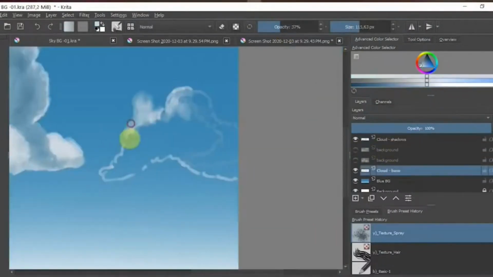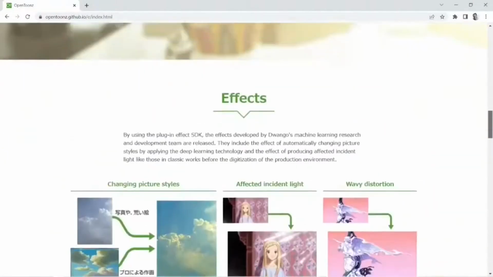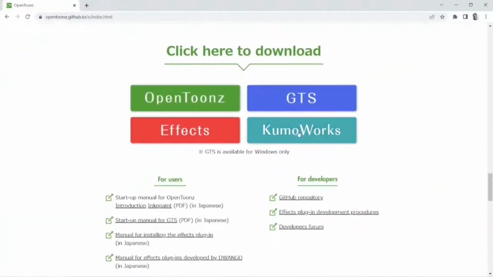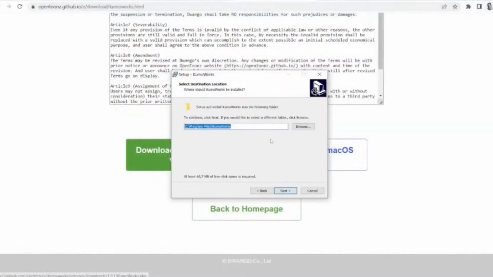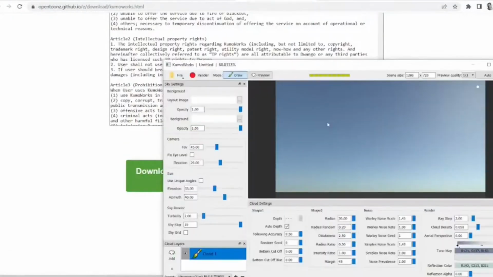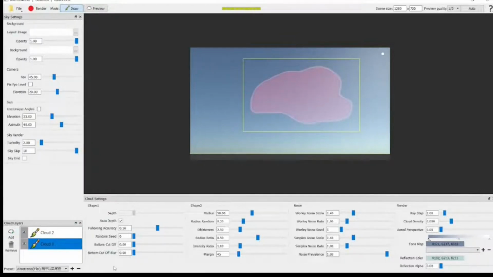So to find it, go to the GitHub website where you can download OpenToonz. Scroll down and Works is at the bottom. You scroll down to the download it, and it's a very basic install. Open it up and there is your working screen. It's very simple. Bottom left of the toolbox, you can add your cloud. Just click on the tool there and you can go and draw in your cloud. It will close the drawing and then press enter, and it will take a few seconds and it will render a cloud within that rough squiggle of a line that you've drawn.